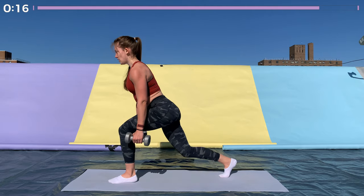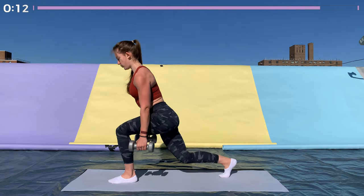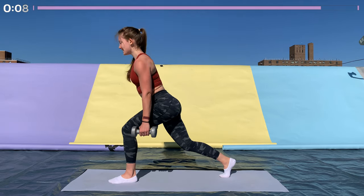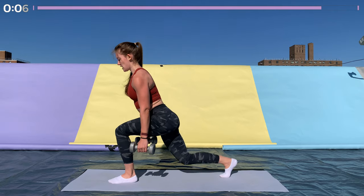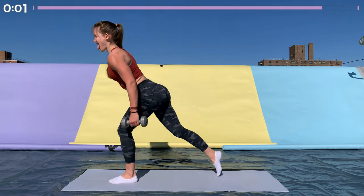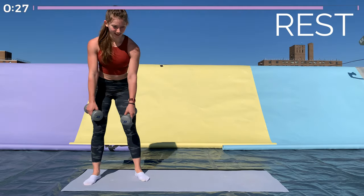Keep your shoulders down and back, a flat back. Make sure your nose is over your toes and stay strong. You're almost done. We're about to take our last 30 second rest. Keep pushing, you got this. Amazing, so we're resting for 30 and then we just have our burnout set left.